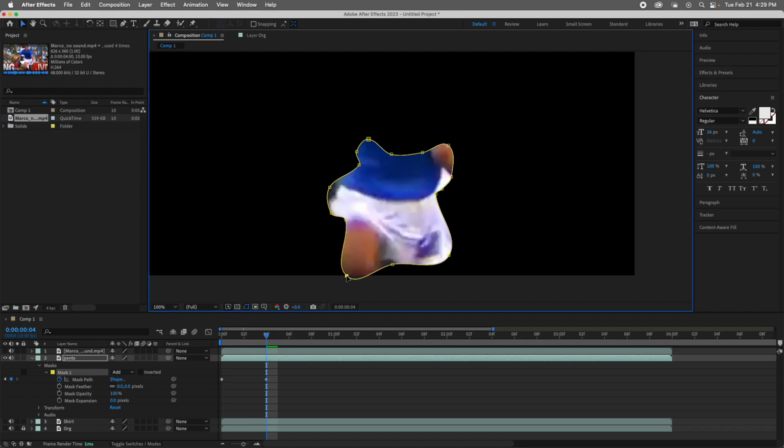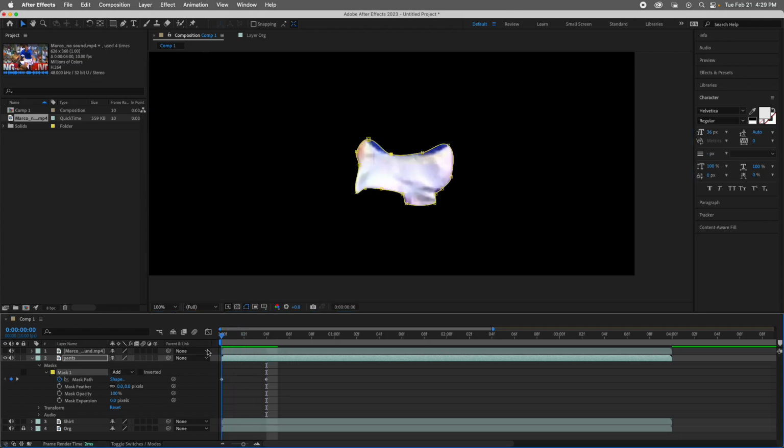So I think that's it. Okay, we can bring this down like this. Yep, like this. Okay, I made only two keyframes. Look at this, in between the first and second keyframe.